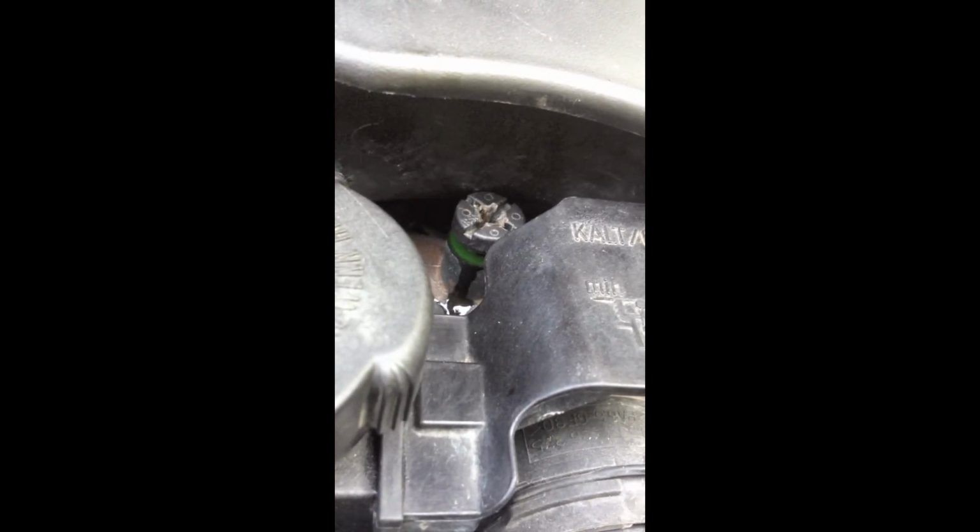Right there, that screw, you're gonna want to unscrew that. Of course, you're gonna put your top back on, and then after that, you're gonna watch those bubbles come out. Don't remove the screw completely. Sometimes it can be a bitch to put back in. At the same time, you want to make sure you did the job right.